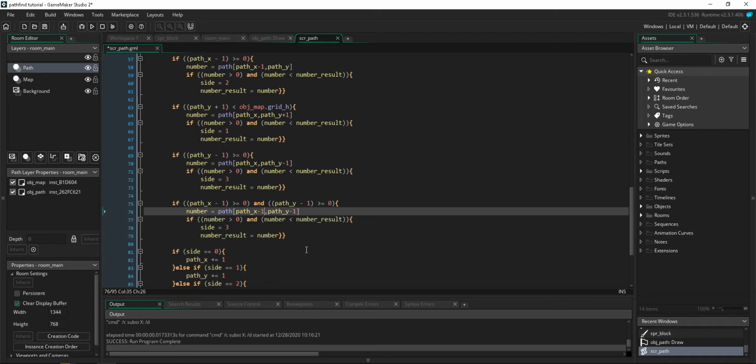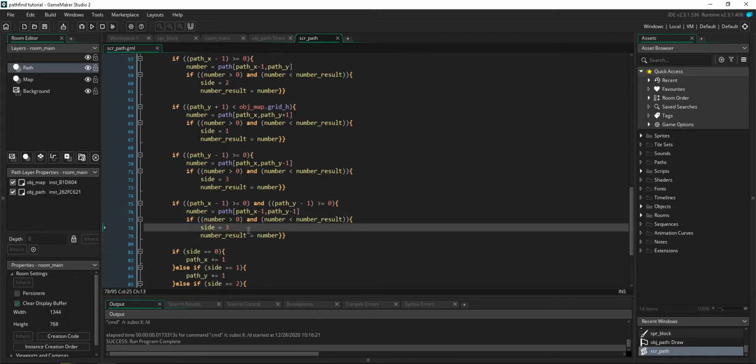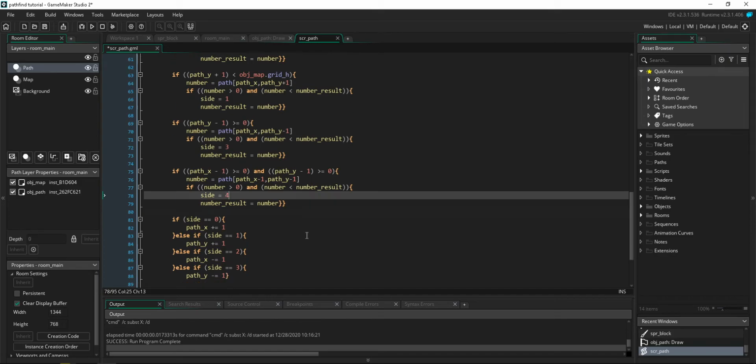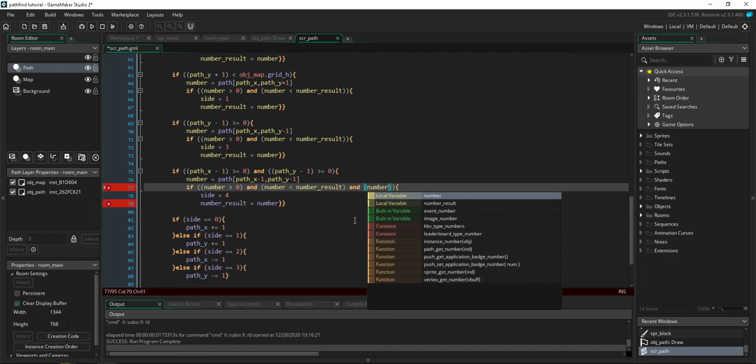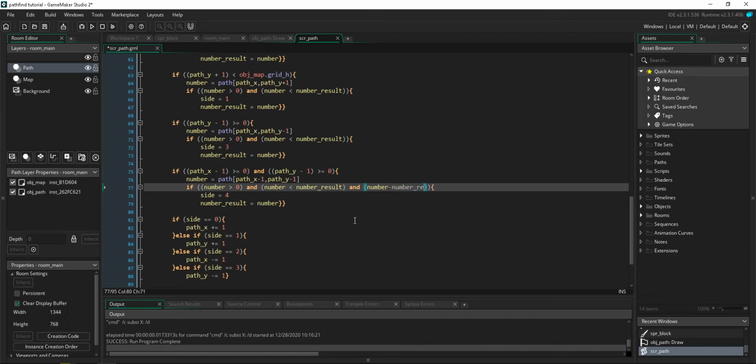To the top left position of the path is within bounds, and it's going to result inside 4. And it can only be one step away from any other position. So the number minus number result should only equal 1 step.